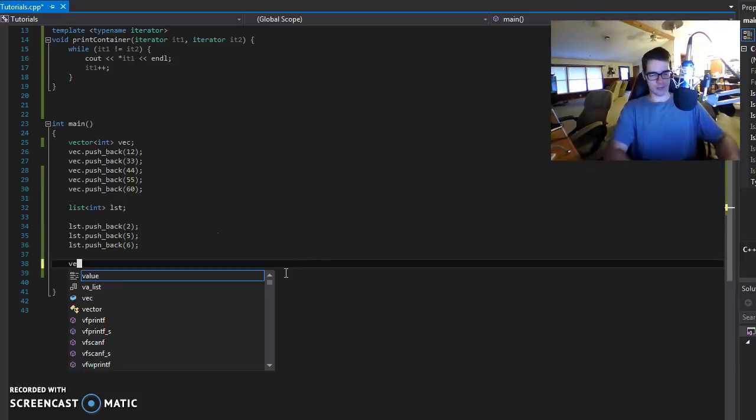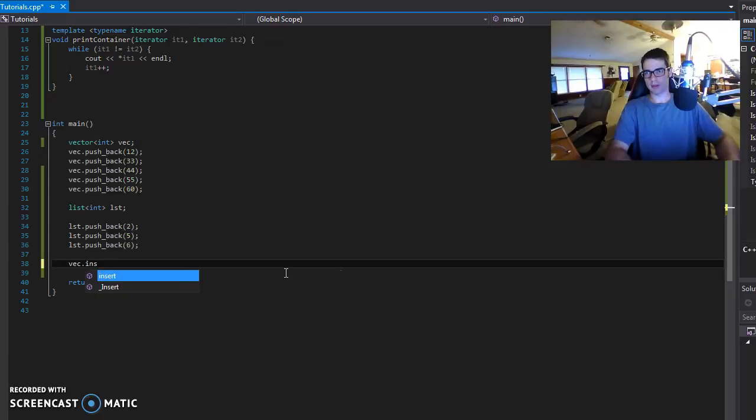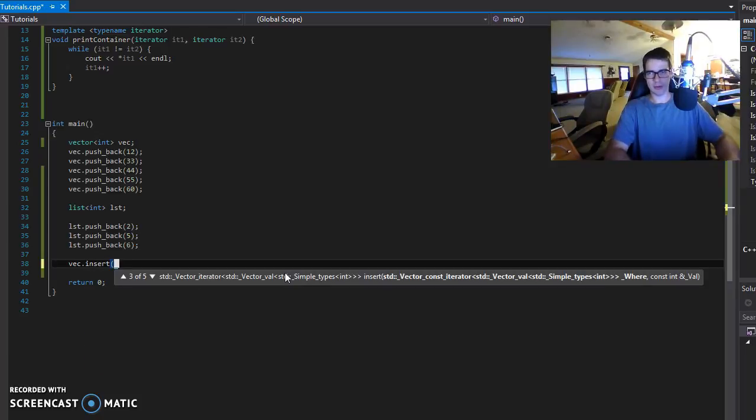So, if we want to insert something into a vector and not use push_back, and actually insert it wherever we want within the vector instead of just pushing it onto the back, we can use insert. We just have the name of our vector dot insert, and then we need an iterator, so we'll just get the default begin iterator, and then a value.